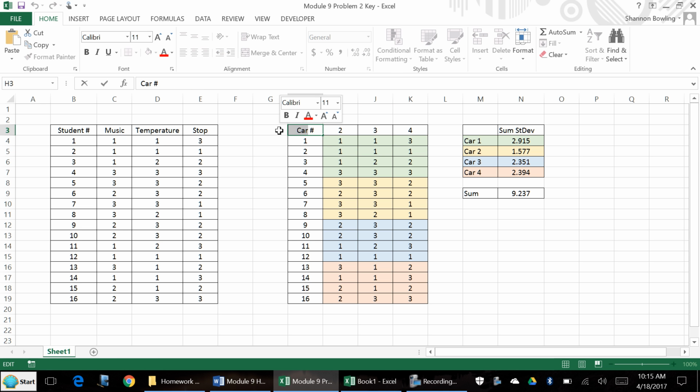I said car, but I meant student here. This is 1, 2, 3, 4. So take student 4, for instance. He likes the music loud, he likes it hot, and he likes to stop a lot. This person right here, they like it quiet, they like it cold, and they don't want to ever stop. So do you think these 2 people would travel well together?